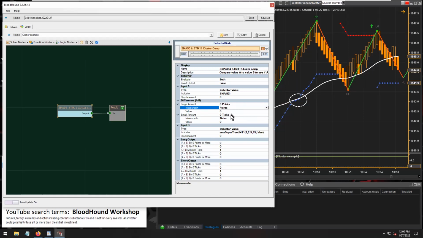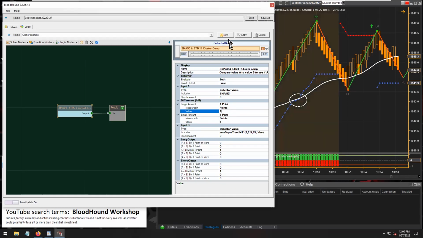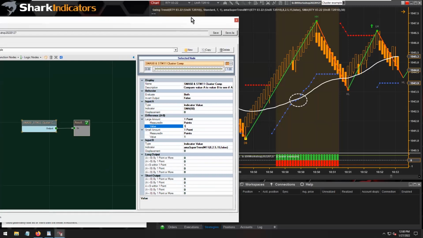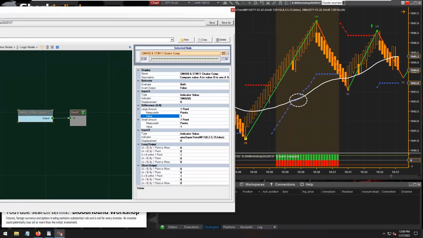So what is your preference here? Do you want to use points? Is 1 point close enough? Do they need to be really close? 1 point. And let's see here. Wow, actually 1 point is quite a bit. Maybe half a point, something like that.